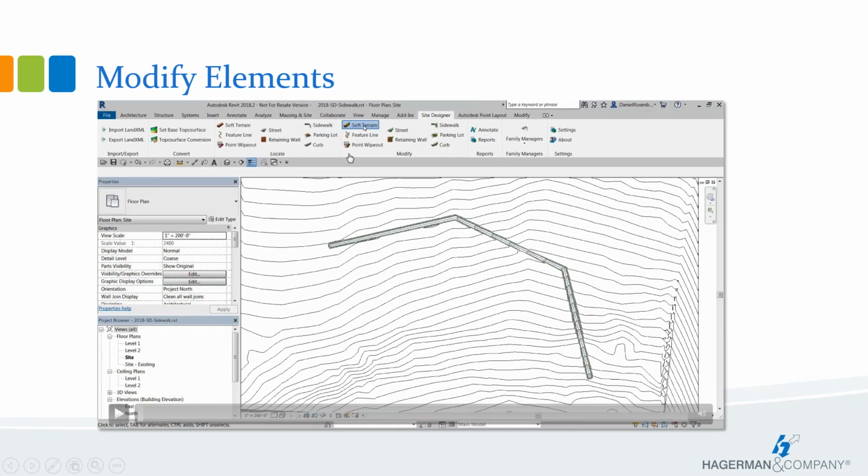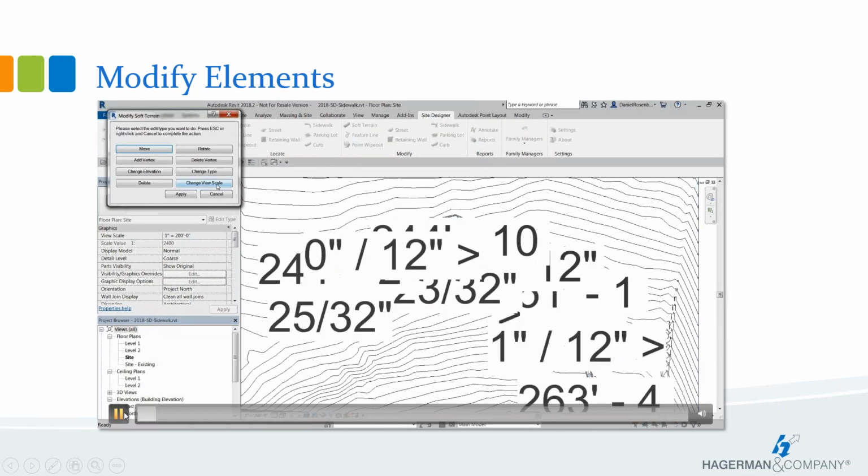You've got the locate buttons with all the tools listed, and then you've got a counterpart, a modify version of the same buttons. So if I want to modify this soft terrain, I have to use the soft terrain button under the modify panel. Then I select sketch line of the one that I want.